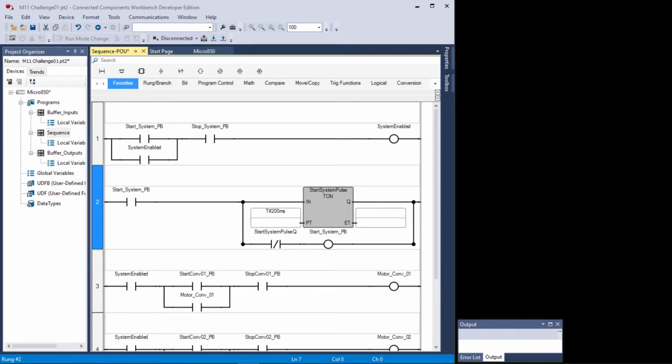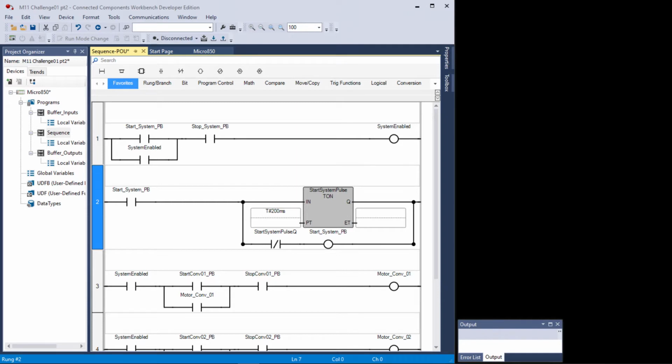Might be confusing to look at until you get the full gist of what we're doing. I use this a lot, especially if a condition comes from another source into the controller's database, and the other source sent something to turn it on, and then that was it. It didn't say anything to turn it off. I want to cause something to happen. So you can replace that TON instruction with a whole group of executions, and then the true if off for the Q bit would be when that whole little process is finished, then the false execution turns that bit back off. So it's self-extinguishing. It turns itself off.